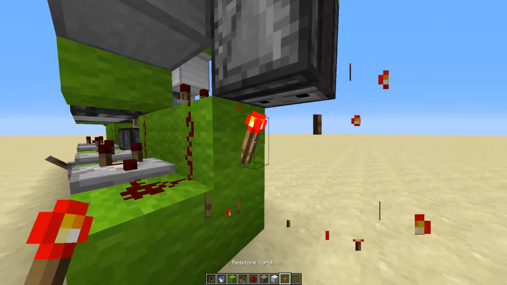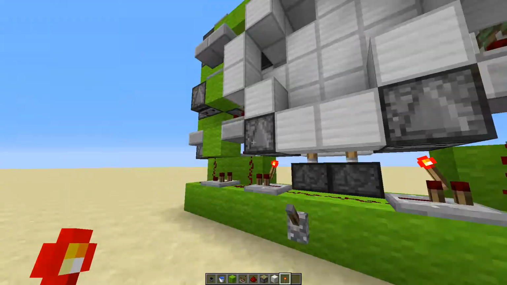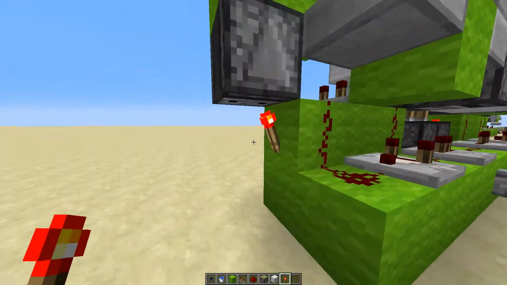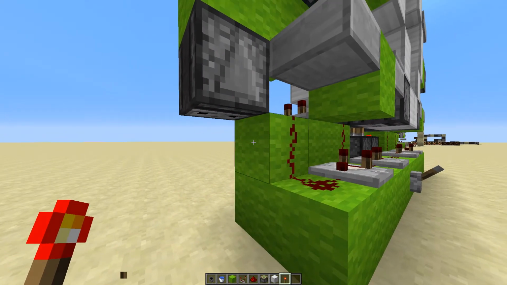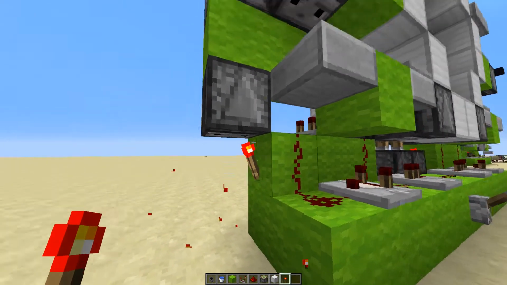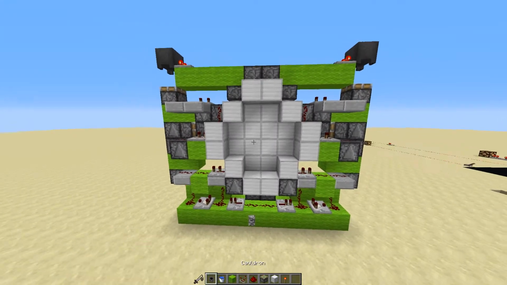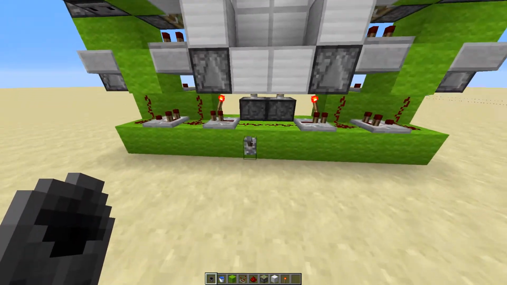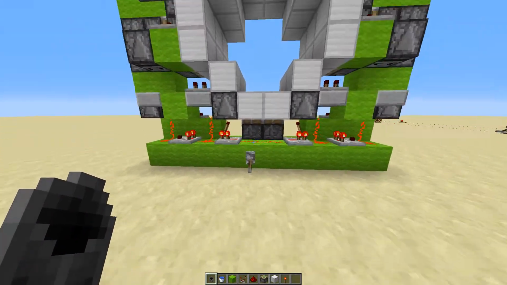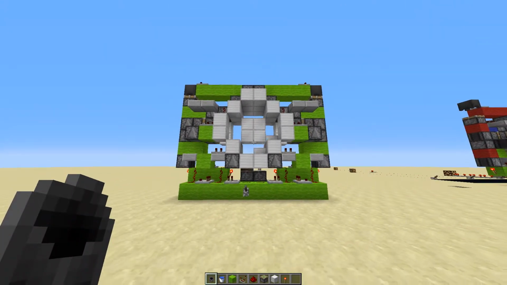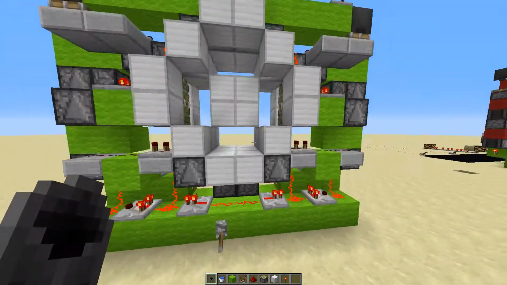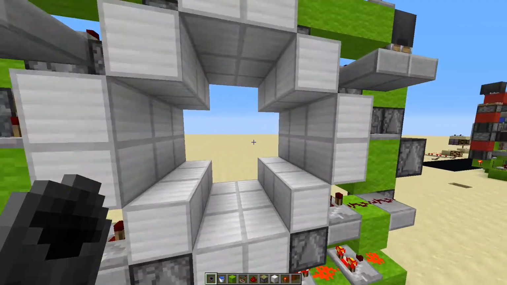So if I break these really fast and then place it down again. There. So there we go. That's a circular piston door.